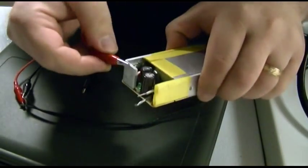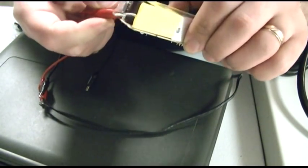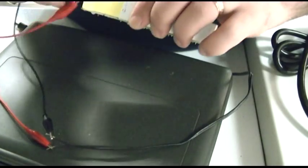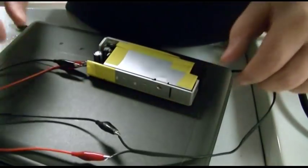Get this out of the way. Red alligator clip wire on. Red is going to go to the white. Should move the little boot on there. There we go. The other little white wire is nice and safe in there. Hopefully that ain't gonna blow up. That looks safe right there. Now I have to kind of move that out of the way. I can't put it on there because it might short. I'll turn it upside down so it don't short on nothing there.